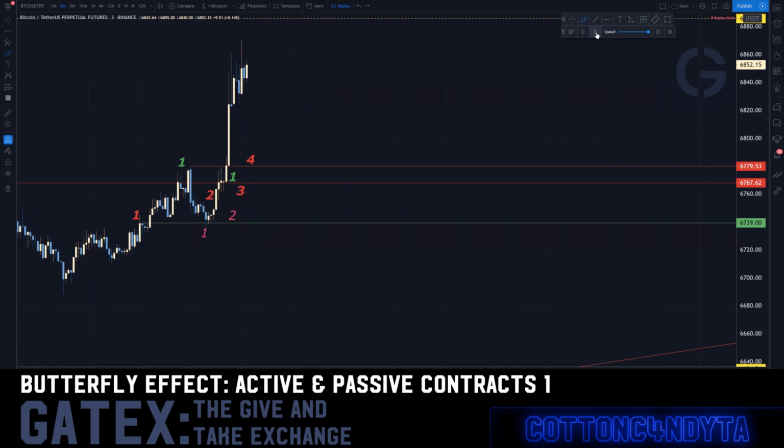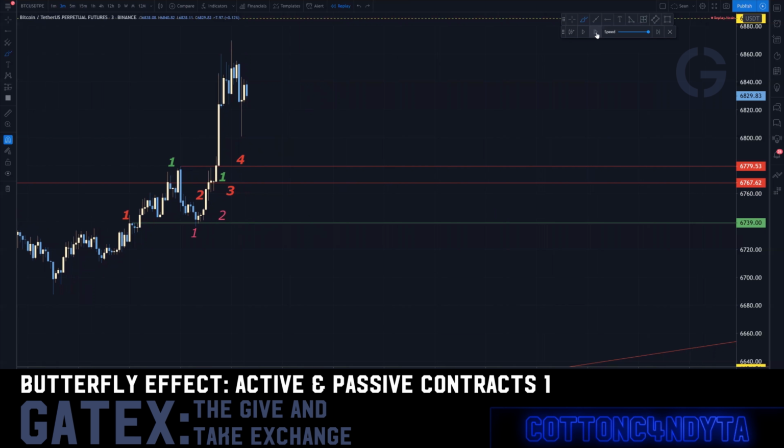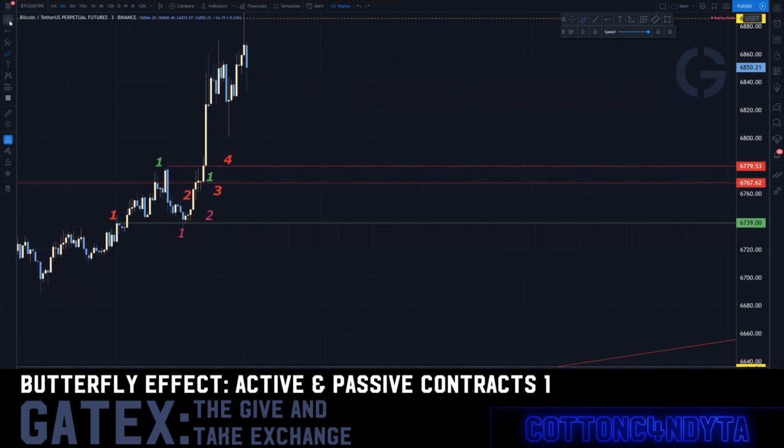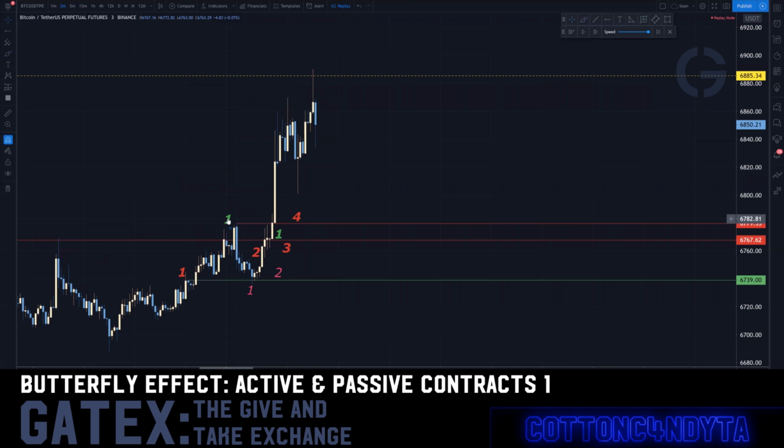And then finally you have a target. In the end of this whole thing, you have a target. That's where you have your longs now taking profits. This is the first spot they take profits, into the people wanting to short, right? So then you're going to have the same thing on the other side.